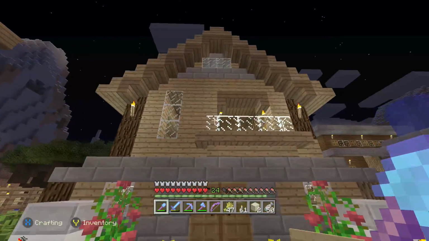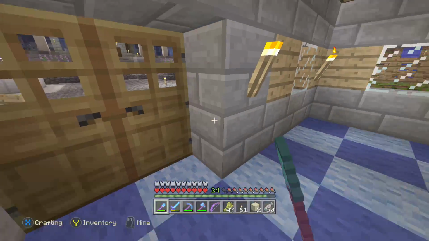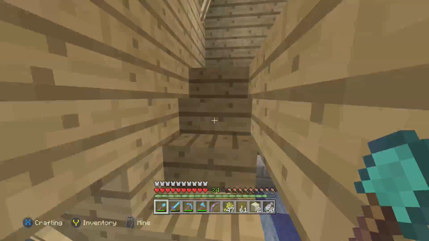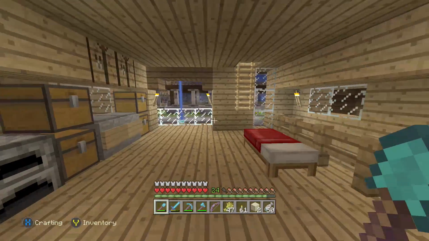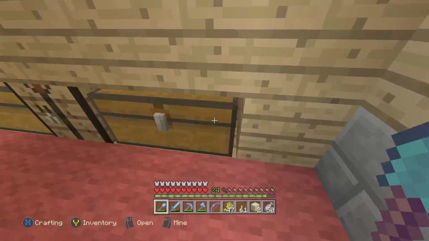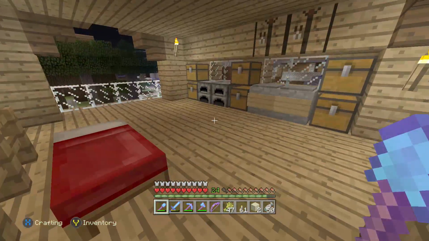This is my house. This is the second house I built after the first one, and it's pretty little. We have a jukebox down here and a little chest. Go upstairs. I used to store all my chests in here. Up here, I used to store more of my junk blocks in these chests, but I moved everything to underground.